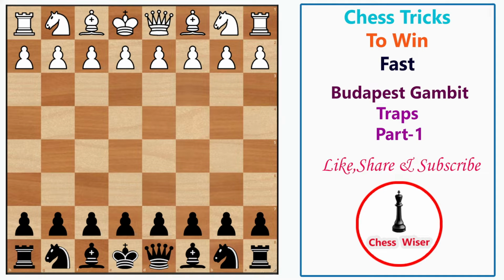So, as you all know, most of the players, when they are playing against the d4 opening or a queen's pawn opening, may not know how to respond properly. So for this, I would recommend you try the Budapest Gambit, especially if you want to learn more of the theoretical ideas that are there in the Lichess database or chess.com database, whichever you prefer. So in this video specifically, we are going to see some of the trap lines.